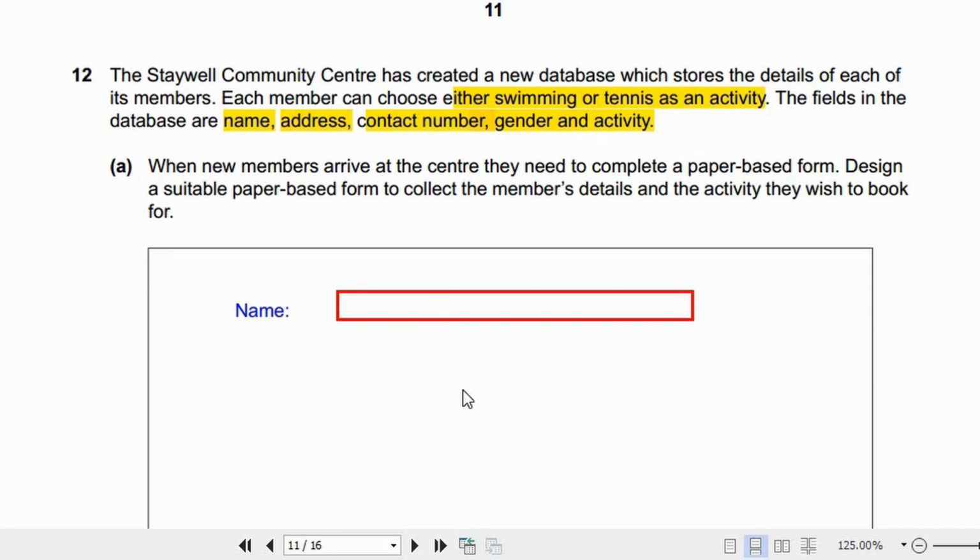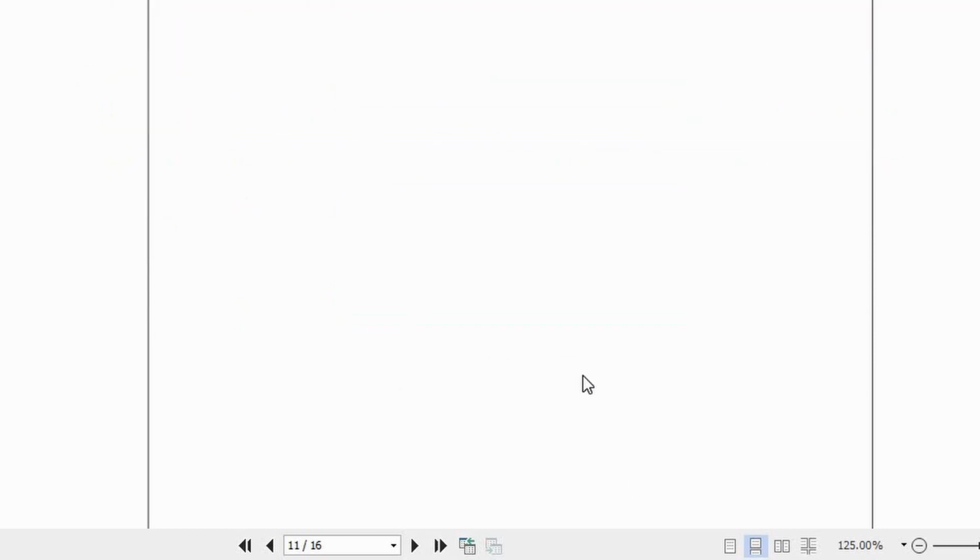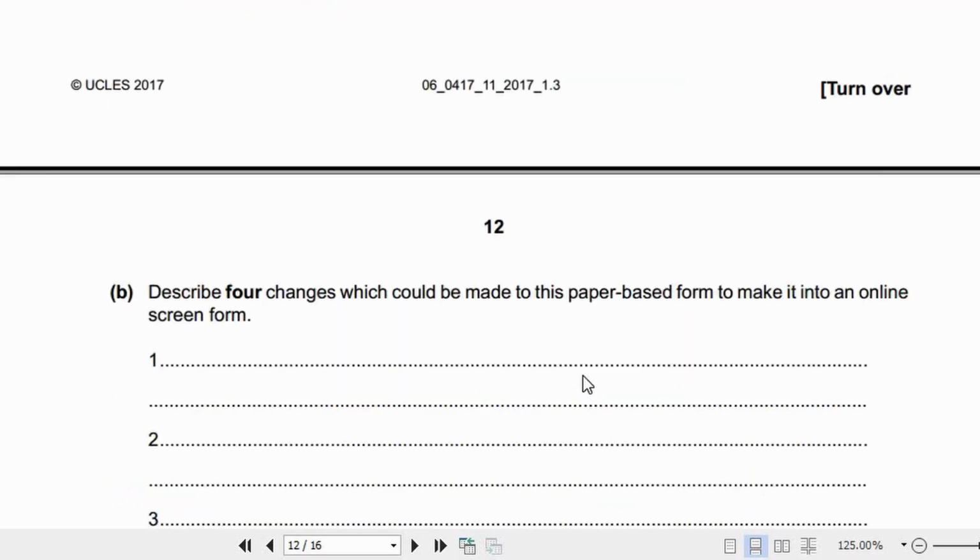For activity, you can also use radio buttons, but I think maybe in future the club activities are increasing, so a drop down menu is the best option. But as it is a paper based form, you cannot use a drop down menu, so here you will use the check boxes or radio buttons, okay, for this part. I hope you understand, and this is how you will get the 5 marks.